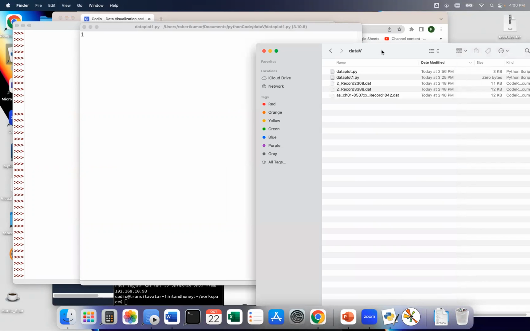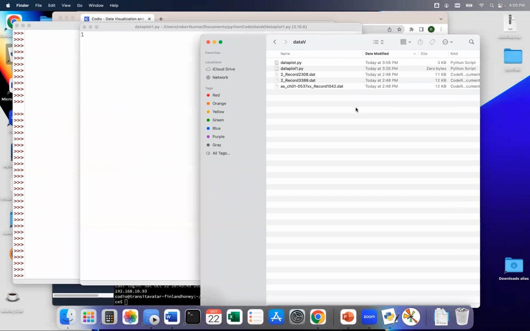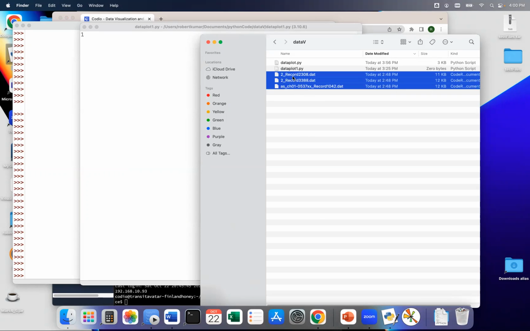The important thing to remember is that you want to keep the three files in the same folder. Since most of you may be doing this on Codio, you may not have to. You can skip this step. But I like copying the files and code over and doing it on IDLE. It makes it so much easier for me to code. Either way, if you're doing this on Codio, you don't have to worry, because all of these would be in the same folder. But if you're doing it on IDLE, then you want to make sure everything's in the same folder.